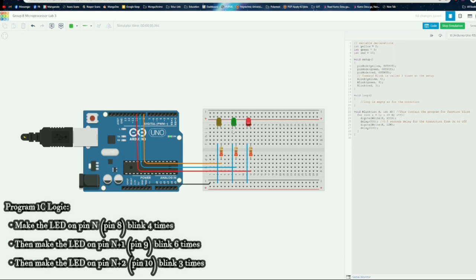And now for the red, we have 1, 2, and 3. And there you go. We have 3 times. We satisfied the condition. And as you can see, the loop stops because, as we mentioned before, we're not using the void loop, which will run the function repeatedly. Instead, we're using the blink function, which will satisfy this for loop and will end after satisfying all the conditions or the codes inside of it.